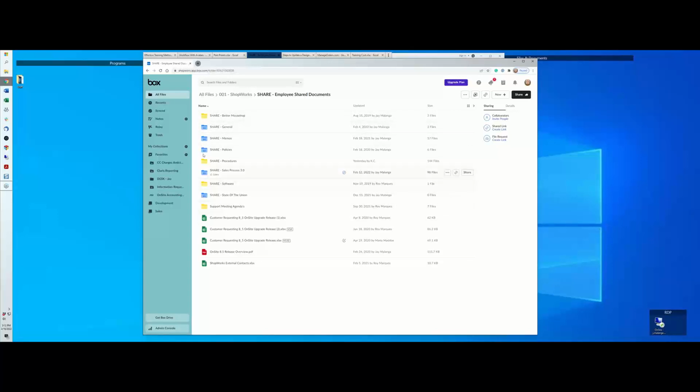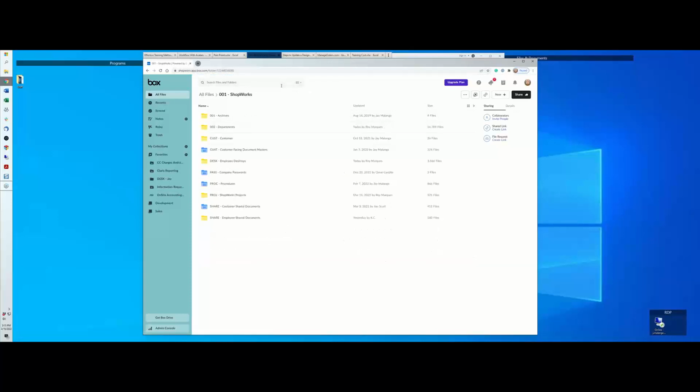Things that are blue, I have some sort of sharing set up for them. And I can control very easily. I can do it by group or by individual who has access to what part of the system. So it's super powerful. I also have a customer facing side to it. So if I want to share documents or things with customers, I have customer facing, customer shared documents.